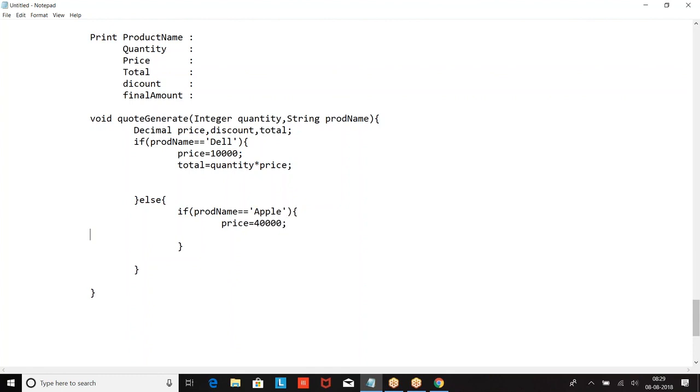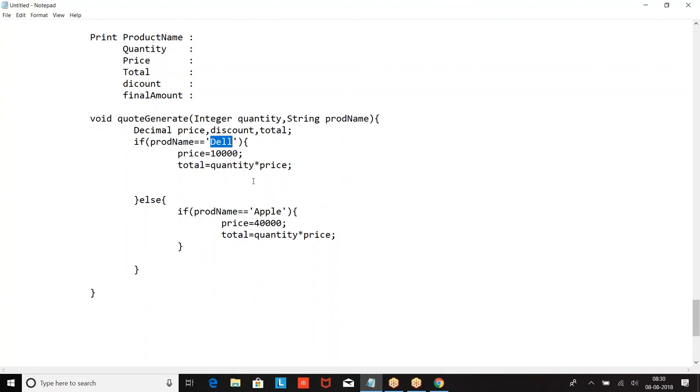Hello, Satish. Yes. If product is Dell, then in the else part again, why are we giving product as Apple? Now, I told product equal to Dell. Product name can be anything other than Apple also. When I say it's not Dell, it doesn't mean that it will be an Apple. It can be anything. I may enter a name like ABC.